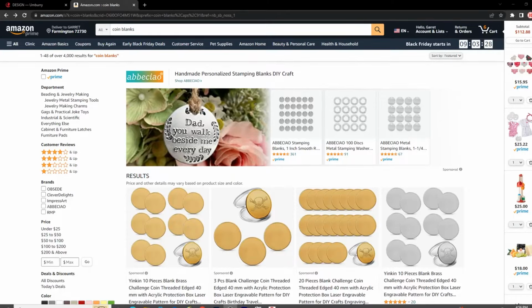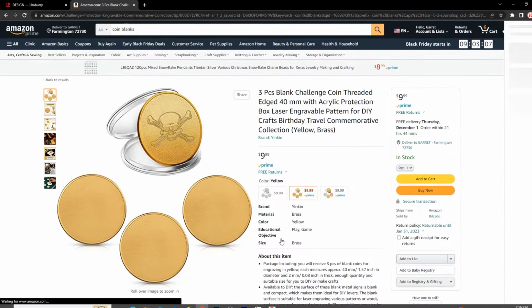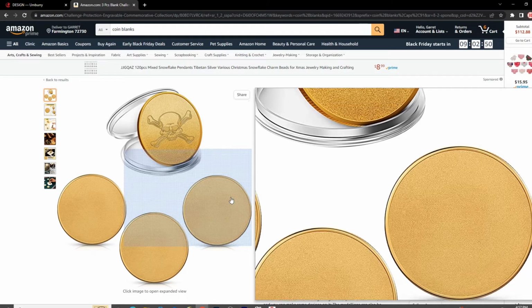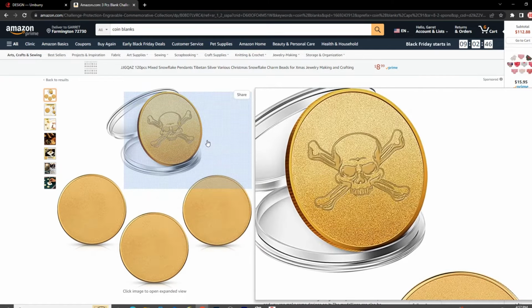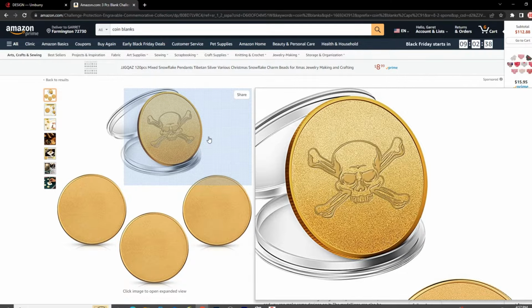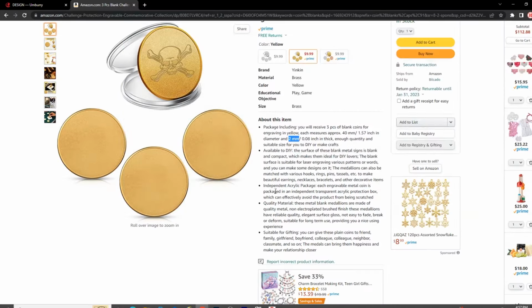All right, before we get started engraving, we are going to need some coin blanks. Now, if you do a search on the internet for coin blanks, you're going to get all kinds of results. First place you'll probably want to go is Amazon. And I don't recommend any of the coin blanks from Amazon simply because they're cheap. Not cheap in price, but cheap in quality. What's really important to look at here is the thickness of the coin. Look how thin they look. This is a kind of matte finish. A lot of them aren't the same size, and a lot of them the edges are funky, and you get what you pay for.